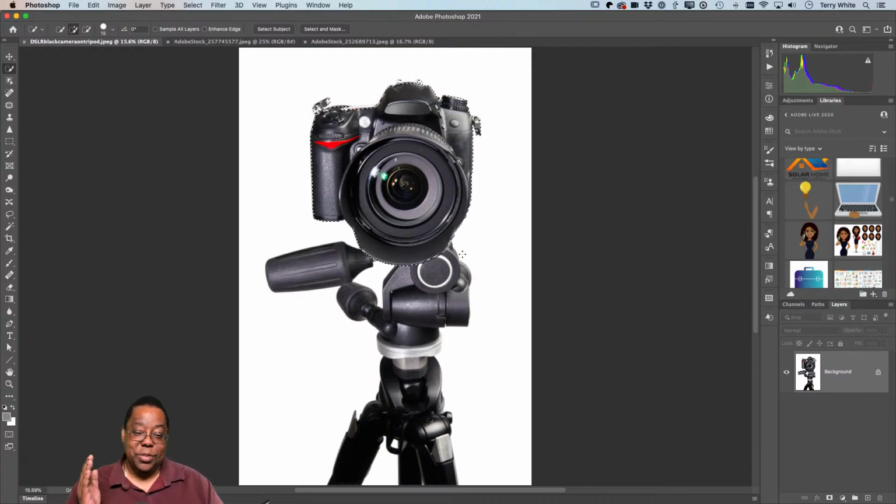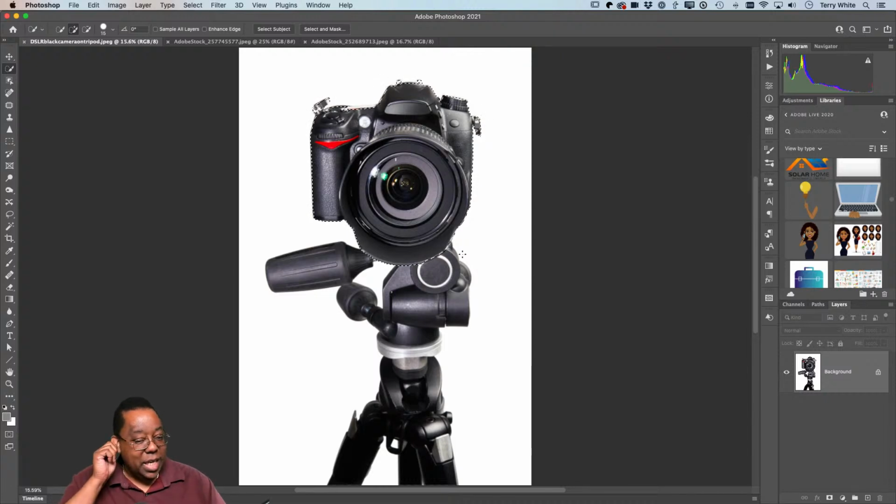So if I want to brighten it, if I want to darken it, if I want to paint it a different color, if I want to maybe just take the camera to a different part of the image or duplicate it or whatever, then brackets are important, yes. That is why we make selections. We select parts of the image that we want to do something with.